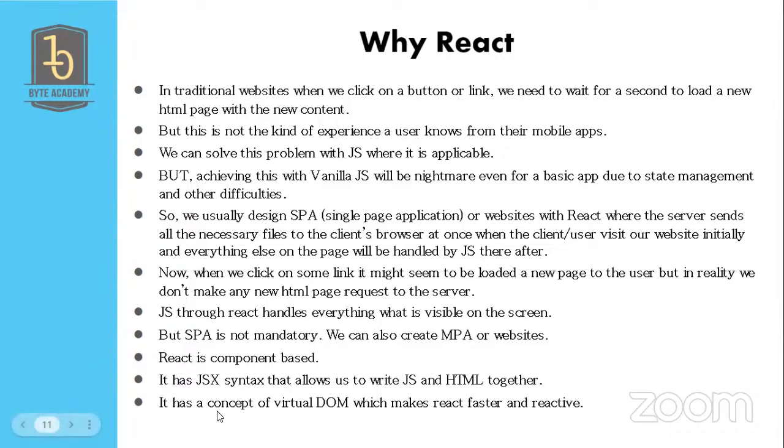Last but not the least, very important, and this is maybe one of the most important features of React, that is called virtual DOM. This is the unique feature of React that separated React from others. When React first launched, this virtual DOM feature separated React from other frameworks like Vue or Angular. React uses a concept called virtual DOM, which makes React faster and gives it that reactive and smooth feeling.